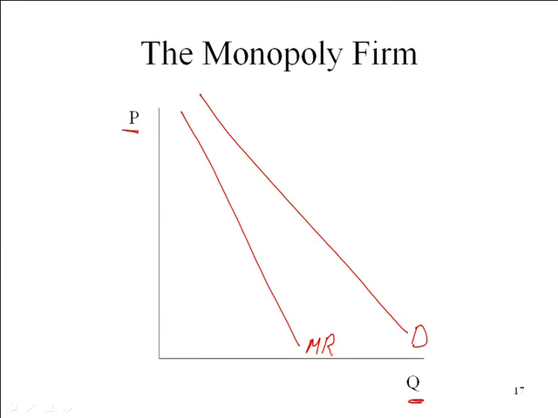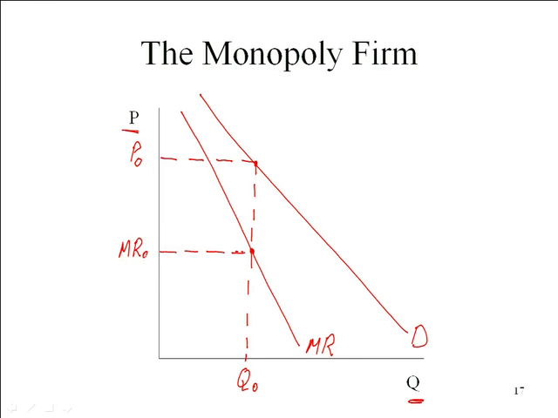So notice that if, and this is an if, we don't know where this actually comes from, this was our level of output, then there are a couple of things that we can say. It would make sense then, if we're producing Q naught, we can charge price P naught. That will maximize our total revenue. Notice that our revenue is given by P naught, the vertical axis, times 0 to Q naught, the quantity. Price times quantity tells us our total revenue. However, our marginal revenue curve is way down here. So to sell this last unit, from Q naught minus 1 to Q naught, is only going to bring in this much incremental revenue. Much lower than the total price.